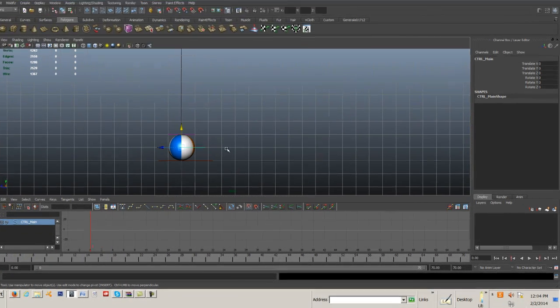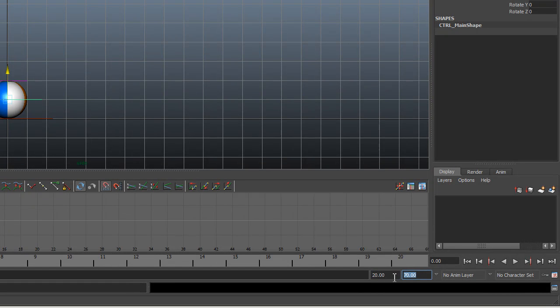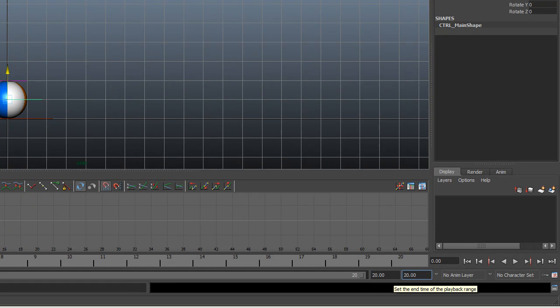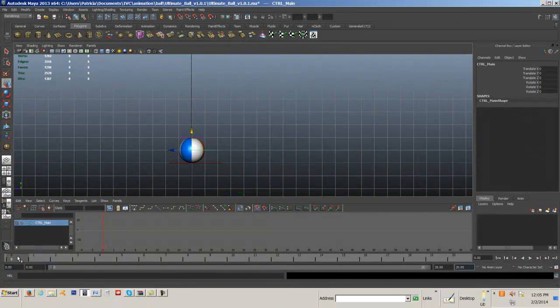For the sake of this exercise, I'll do about 20 frames. And I'm going to change my time here to 20, and go to frame 0.